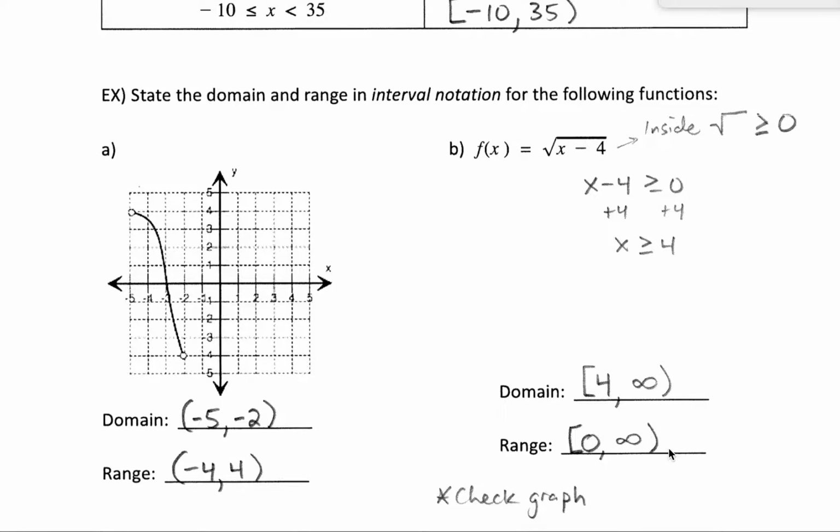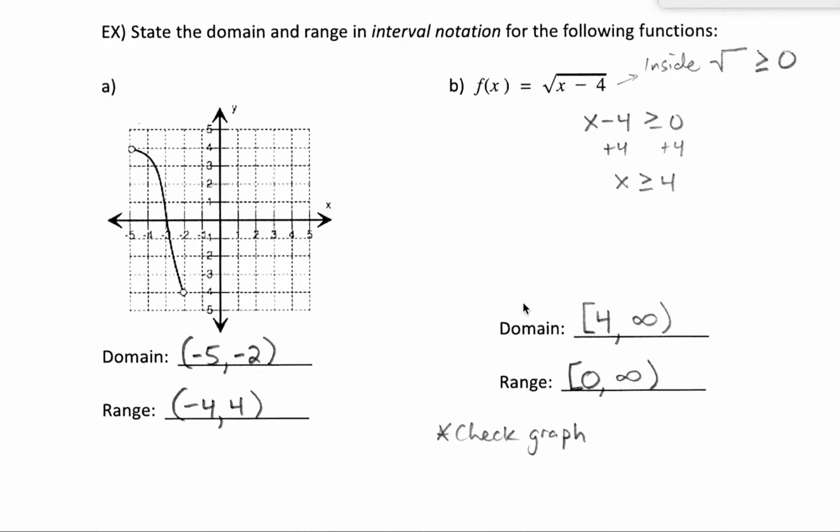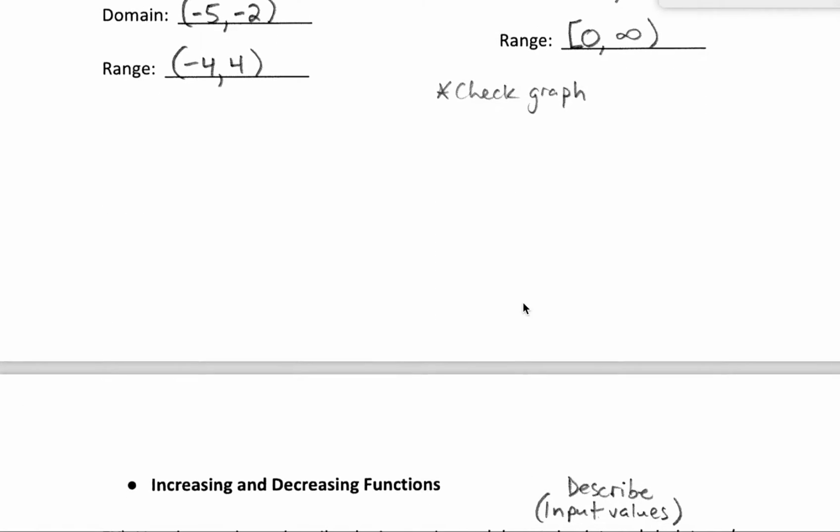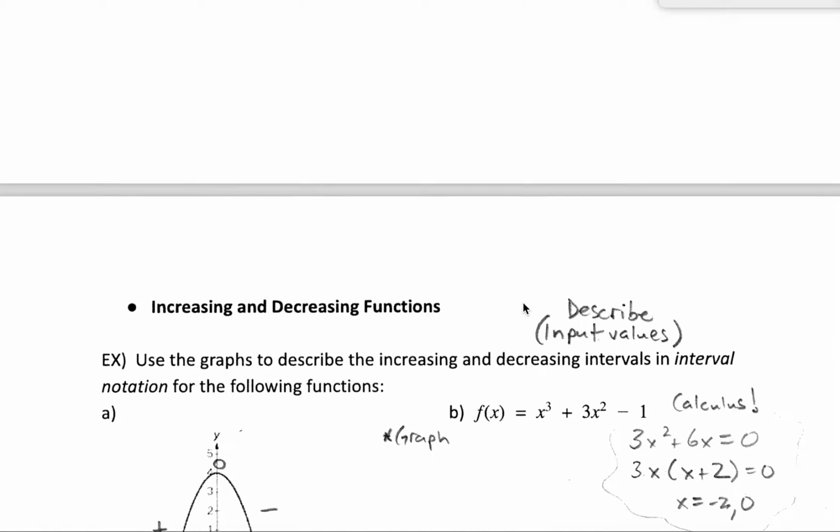So there's our range. So again, anytime you're looking at a function equation and you have a graphing utility available, the best thing to do is to look at the graph first and then go back to your algebra steps here and decide, like, why is the graph looking the way it is? Why are things restricted? And hopefully you can make sense of it. There's domain and range using interval notation.